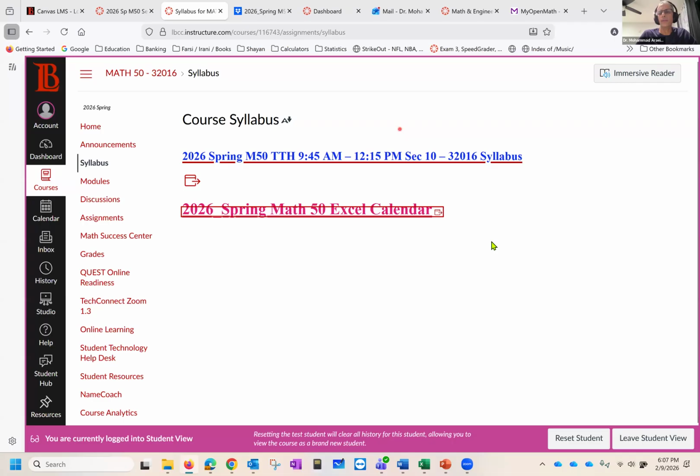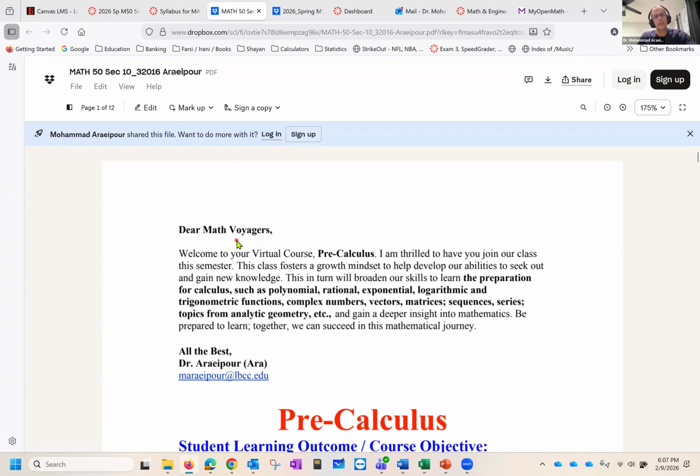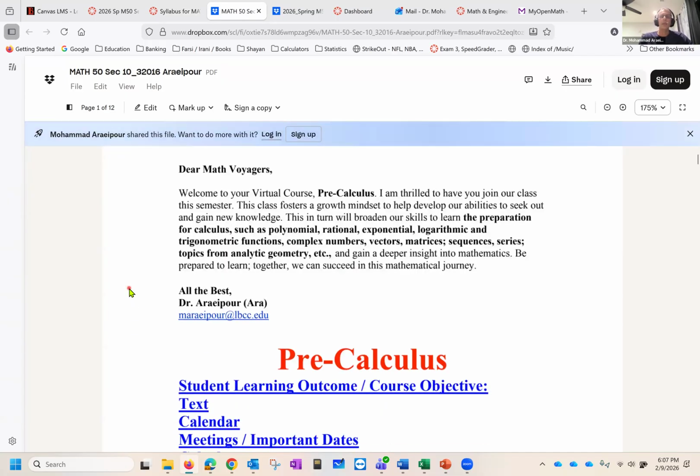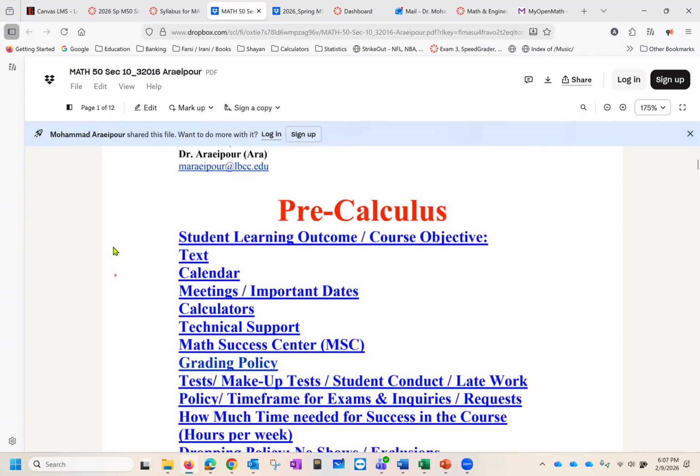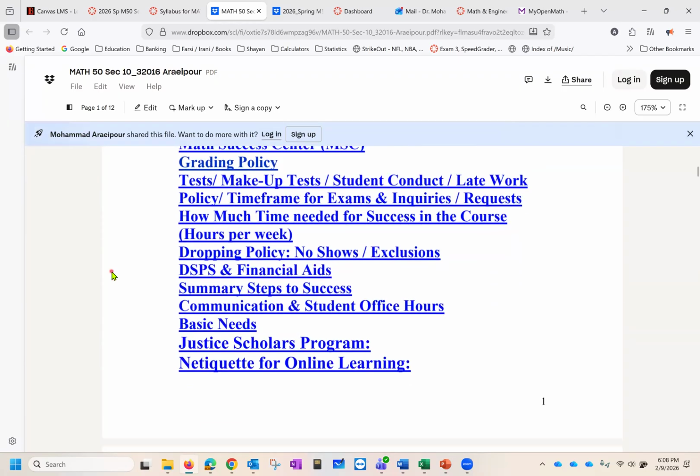And so, going back to the home page and then the syllabus, the first one, here's the syllabus again. First and foremost, welcoming you to the course. And then as we scroll down, notice nowadays the syllabi are really way too long, and I understand that because there's a lot of information that has to be given to the students, and that's why I'm putting them in this format, topics. Okay, so you can go to a topic of interest.